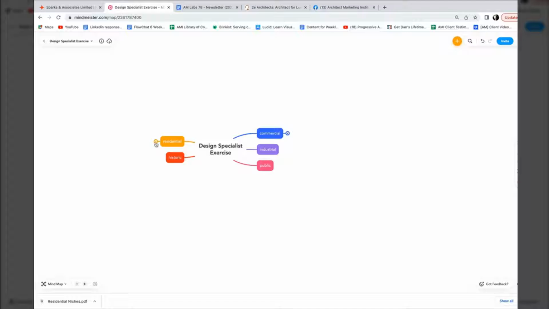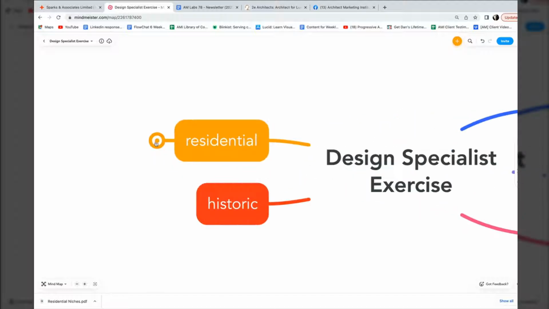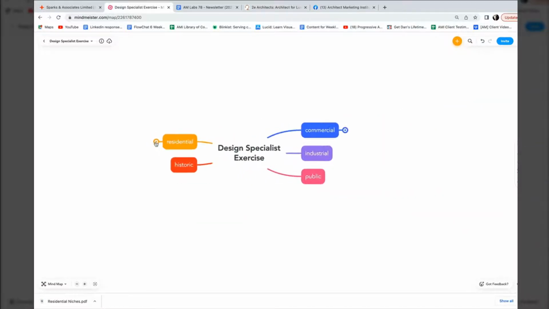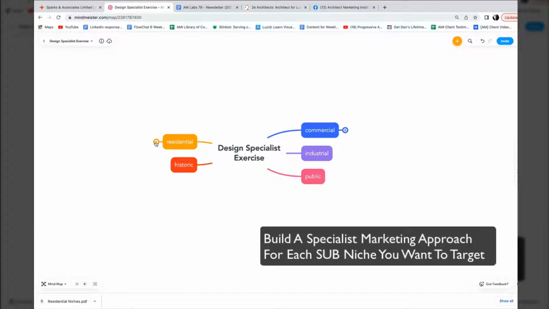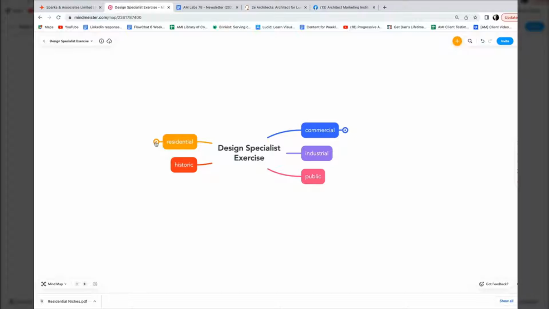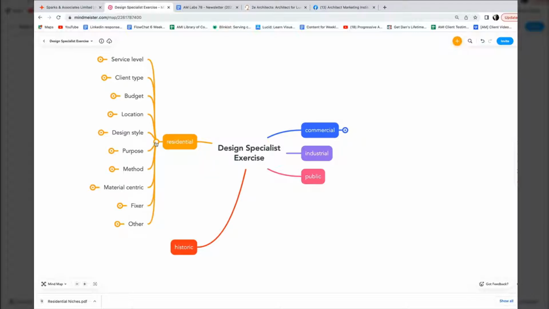Now that's not to say that your whole business has to focus just on that niche, right? I'm not saying that. What I'm saying is your marketing has to drill down on that niche. If you're going to go after a particular niche or subcategory of client, then you put together a marketing campaign or messages which are specifically targeted at that, I'm going to say sub niche. Okay, so let's have a quick look at an example.